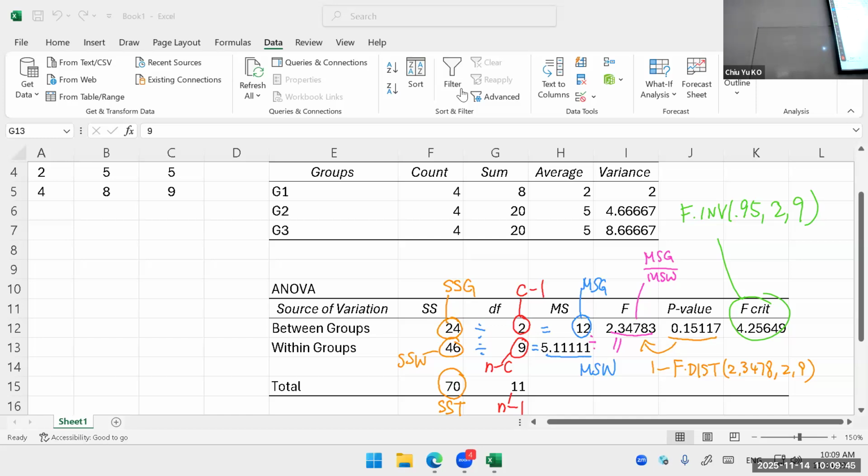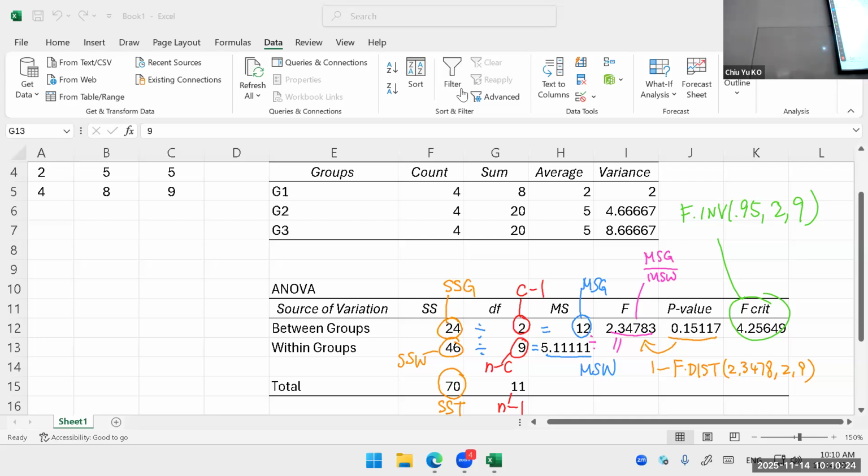Because I don't see anyone actually calculating by hand. You would be actually doing this in Excel, but you need to know how to understand the numbers, how you understand the relation among them. I mean, in the past paper, basically, I just made a question mark on some of the numbers, then you have to figure out what's the rest. Okay? Is that okay? Any question? Any question before we proceed to regression?